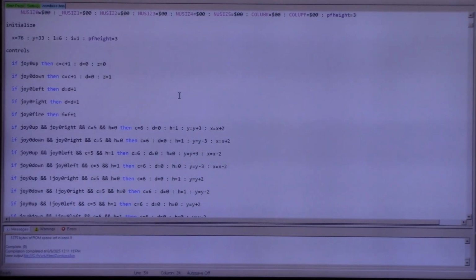Alright, so I figured out a way to free up some ROM space, and I think this is kind of a creative idea with PF height. I'm working on these levels, and I need as much sprite ROM space as possible for graphics. So what I discovered here, and I was just thinking about it, is you can use PF height before using draw screen for any screen.